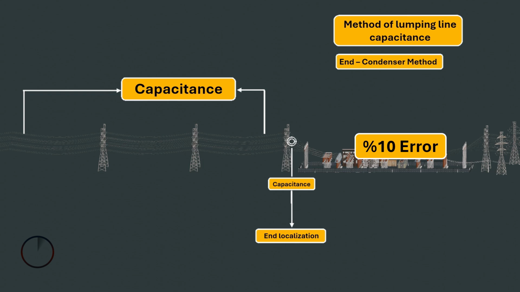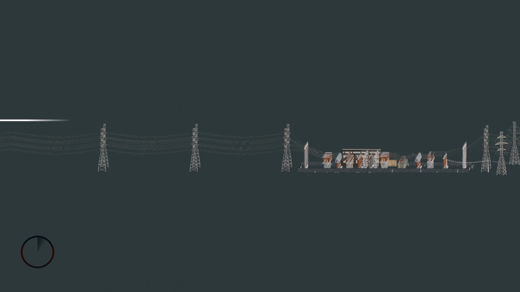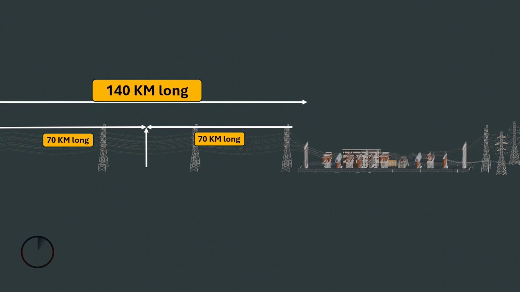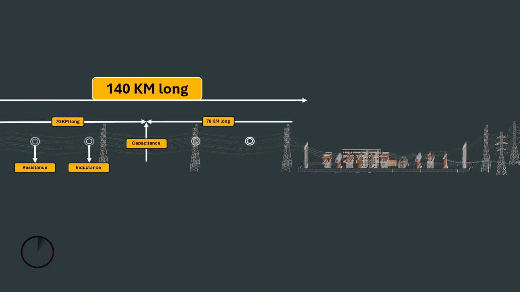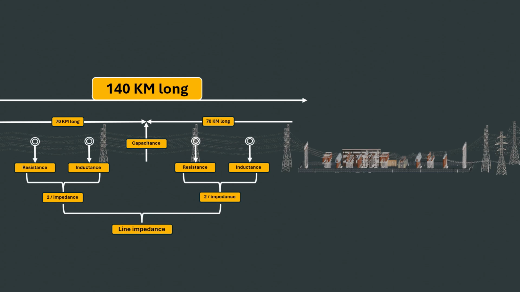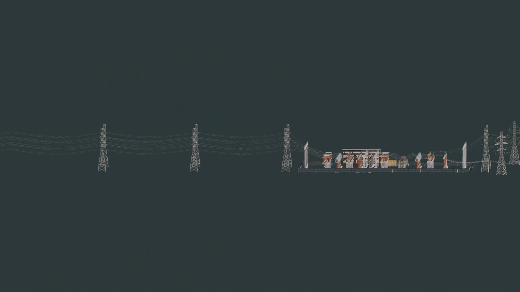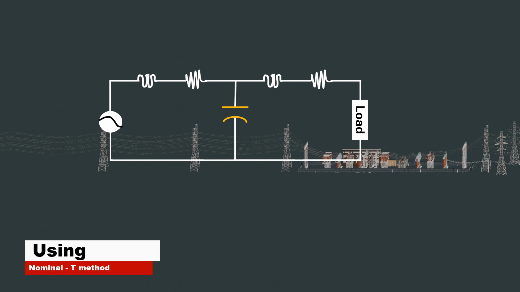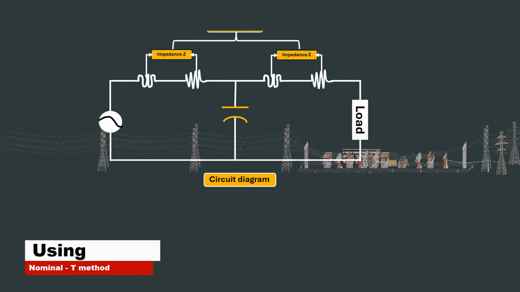However, when we analyze a medium transmission line using the nominal T method instead, the whole shunt capacitance of the line is assumed to be lumped at the middle of the line. With this, the impedance is halved in such a way that the line resistance and reactance are assumed to be lumped at either side of the shunt capacitance. So the equivalent circuit diagram will be drawn like this. Here, the capacitance of the line is localized at the middle in such a way that impedances are at either side of the capacitance in the middle.